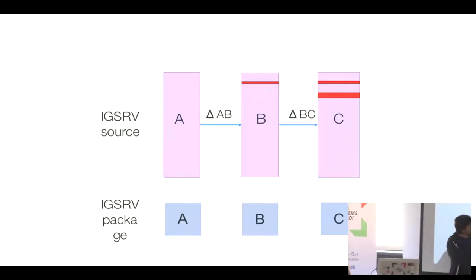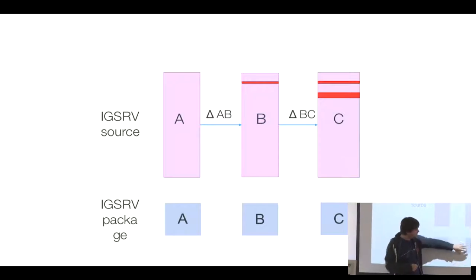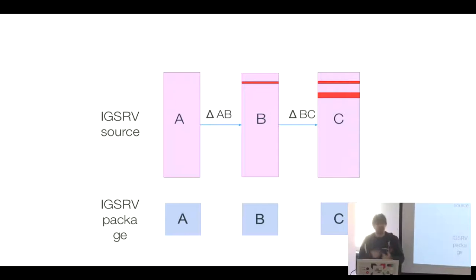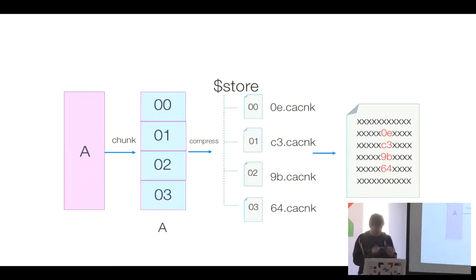Then a developer comes, makes a commit, a small change, and we do the same process, and we end up with a package that is really similar to A, but has all the components. And then we also have C that probably also changes different things. And you can see that if we do this a lot of times a day, the sum of A, B, and C gets really big. So this was a really interesting problem to solve with casync. And I will explain a little bit how we view casync. For reasons of brevity and because of the abstraction of our problem, it may be oversimplified, but OK.